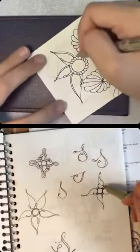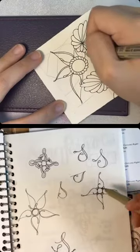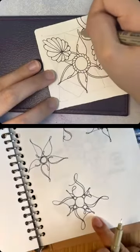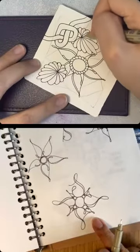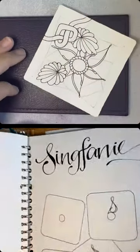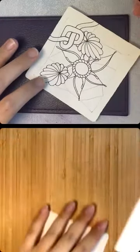So based off the different S shapes that you choose, you can create different shapes. And depending on how many S shapes you want, you can also create different numbers of petals. Here I'm showing one with 8 different sized S strokes, and this one has 5. So these were my notes. The step outs are already on my current Instagram feed, and I have a couple of examples here that I would like to show you as well.